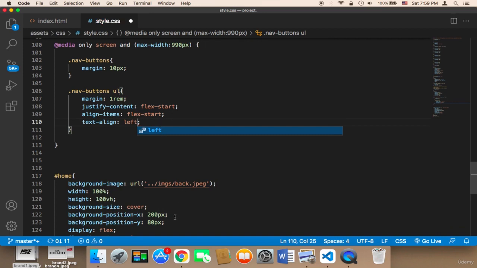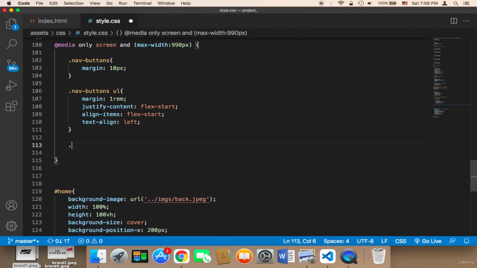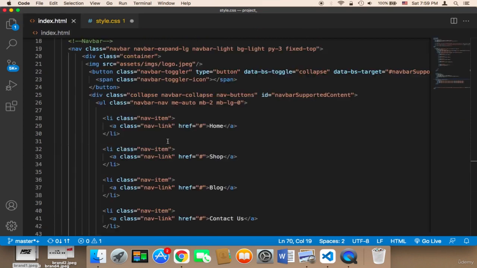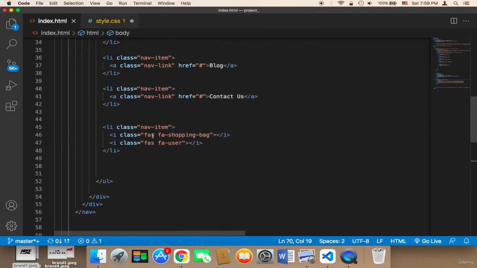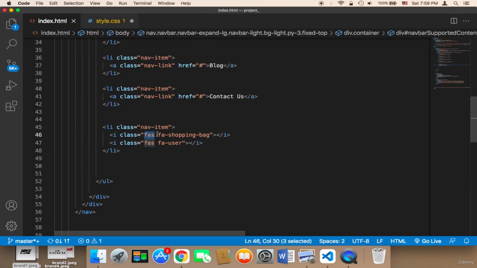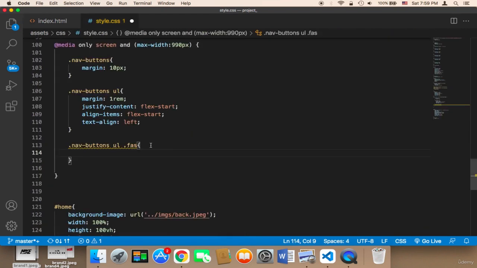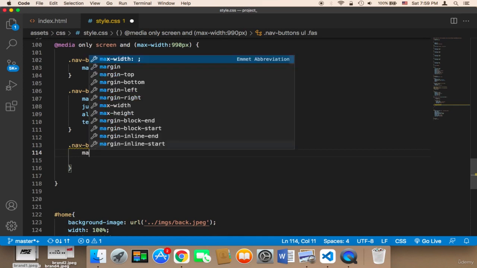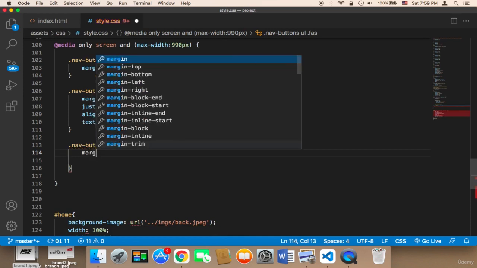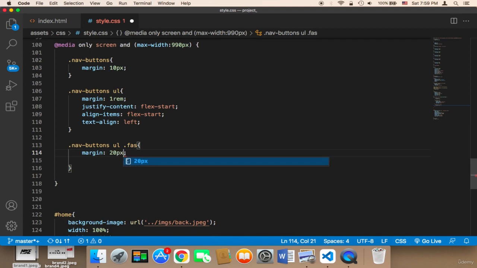For these icons, I'm going to say .nav buttons, and then UL, and then .fas, because these two items have a class called FAS. So here I'm going to say margin, and then 20px, 5px, 10px, and 20px.